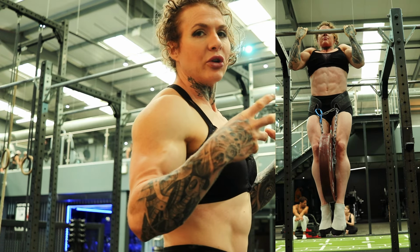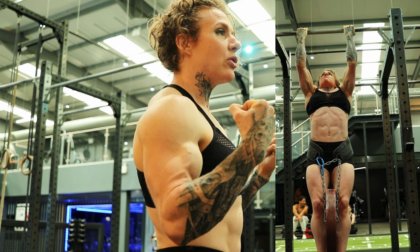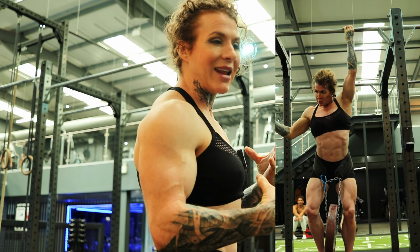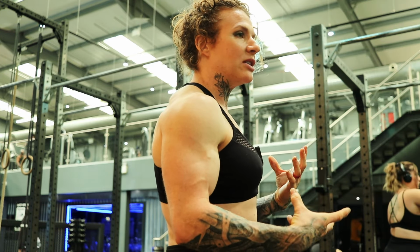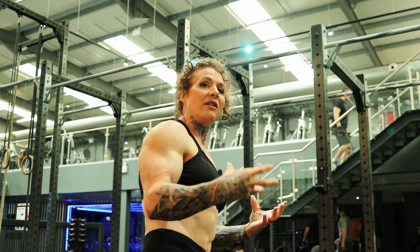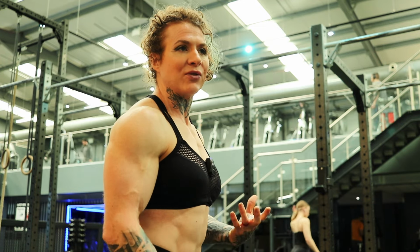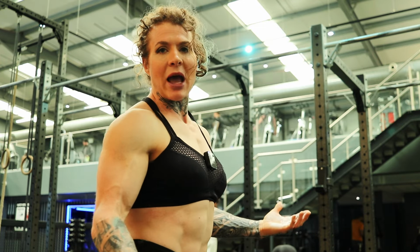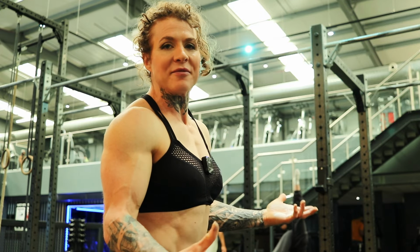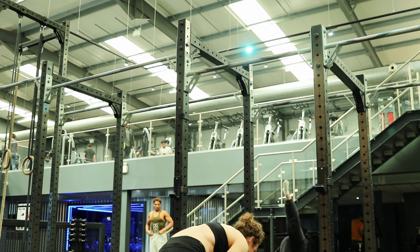I'm focusing obviously a lot on static holds for the calisthenics, but wow, the slow negatives and everything are so much more taxing than anything that I would normally do. I just find the static holds fry you and you don't even feel it. It's just one of those, oh my word, I'm exhausted, yet I've done nothing at the same time. Or at least in my mind, it feels like nothing because I've held like three planches for like 2 seconds and somehow I have to rest for like 5 minutes between sets. It's fascinating and mind boggling and soul destroying at the same time.